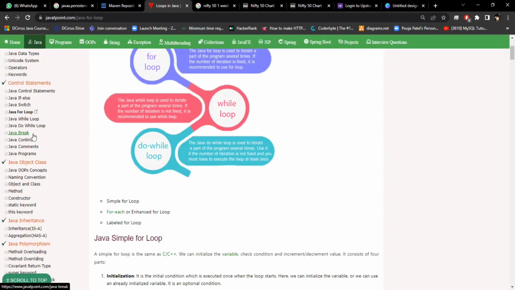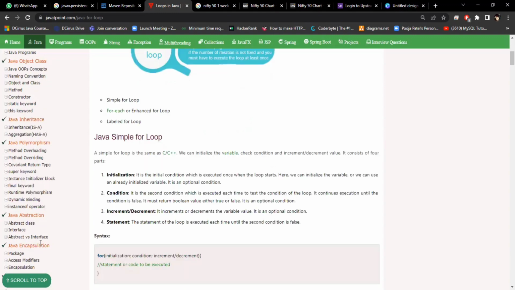Now, what are the important topics? These are the logic building questions. The important topics are these 4 pillars. When you do these 4 pillars, you will understand what Java is and how things work. And I think in any language, whether it's Python, C, or C sharp, you will get this thing.